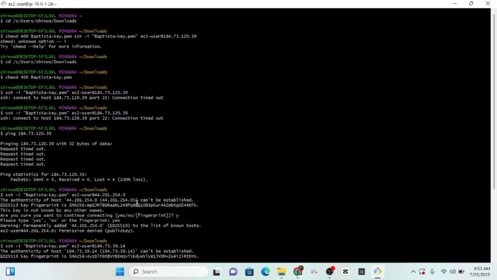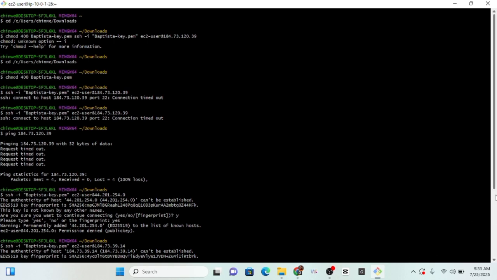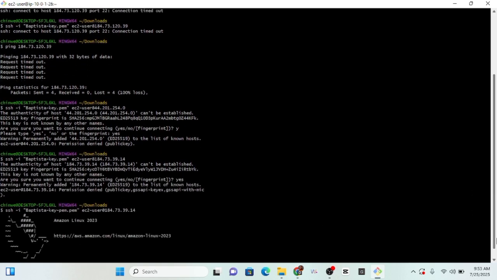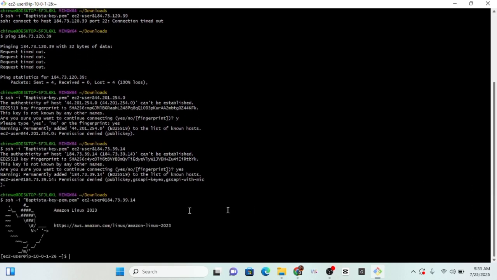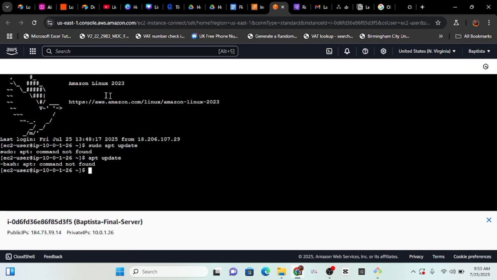This is the current IP address we're using, the last one, and this is the one we're connected to now. You can see our server is working here.